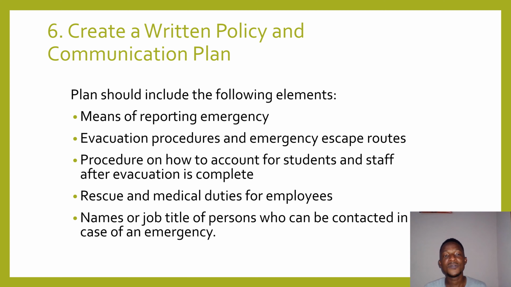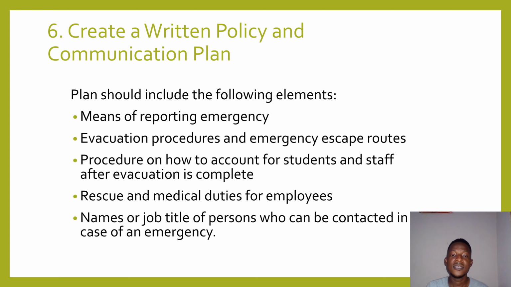All the things you've done, all the steps you've taken, what you've identified, the external resources you've identified, your internal resources you've identified, you need to write them down, okay? So your plan should include means of reporting emergencies, evacuation procedures and escape routes, because you need to identify your escape routes within your school, okay? Also procedures on how to account for students and staff after evacuation is complete.